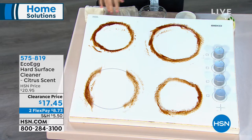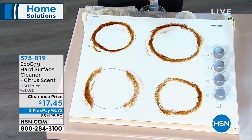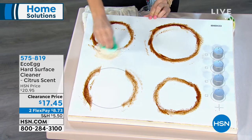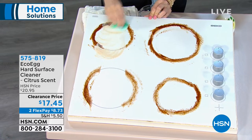All look at that. Now, and by the way, you'd be nervous if you were up there with steel wool or something like that, which can scratch, especially on a metal surface. We don't have to worry about that. I use this stuff. I turned my neighbor, Don, across the street onto this stuff because he saw it on TV. He goes, does that stuff really work? I'm like, Don, you've got to use this.